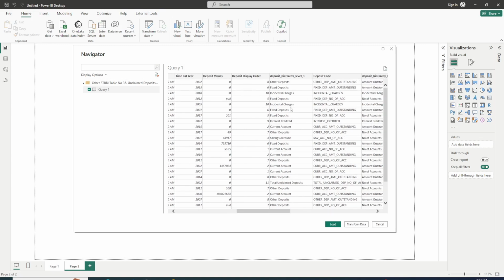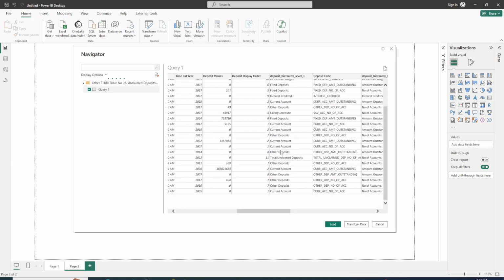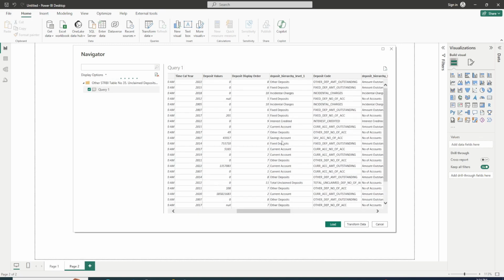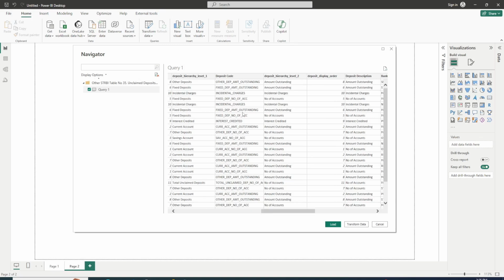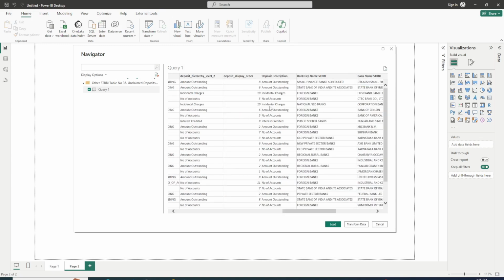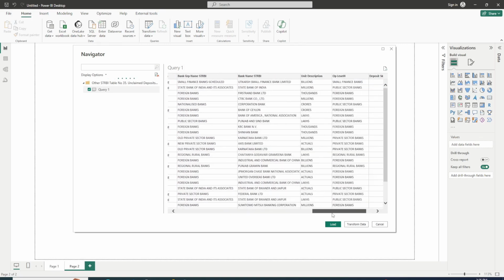Deposit hierarchy level 1 is nothing but the deposit category across which the data was arranged in the previous report. Then it's a deposit code and a level 2, deposit description. These are some additional groupings of the bank names.